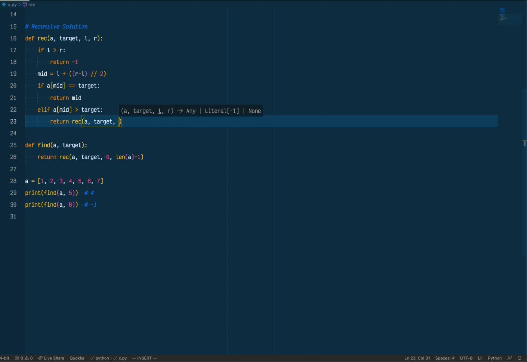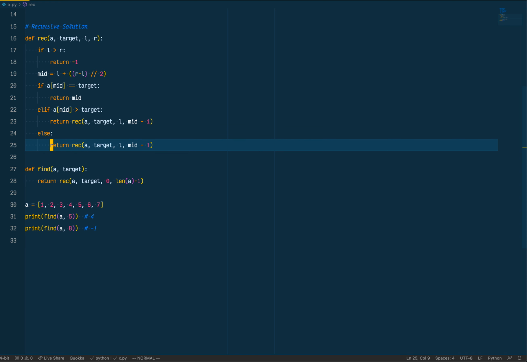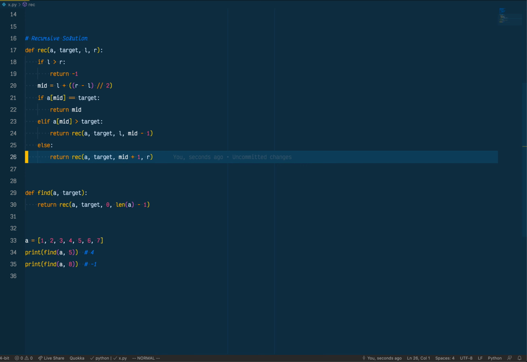Because a at mid is bigger, left is the same, but right moves to mid minus 1, like so. Else we need to move the left pointer to mid plus 1, but the right pointer stays the same, like this. Cool. So let's run the code, and it works.